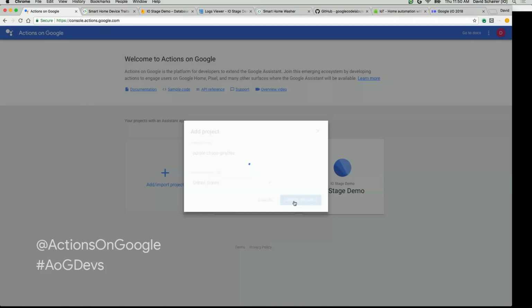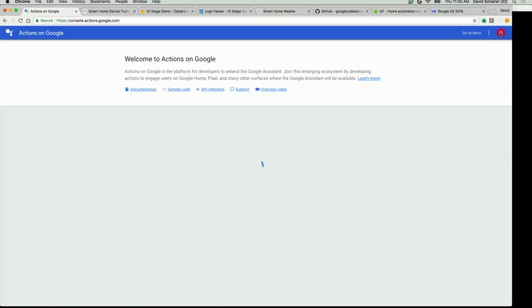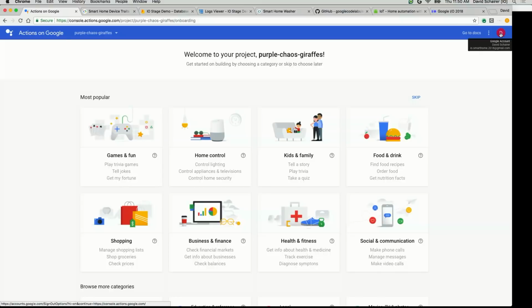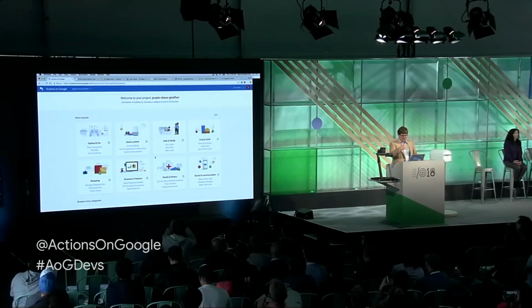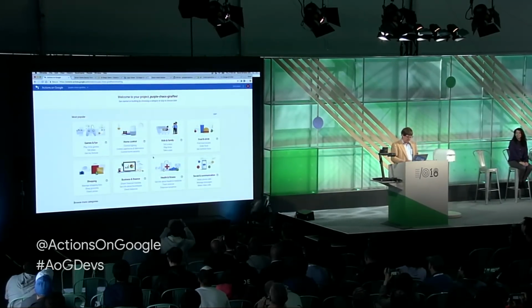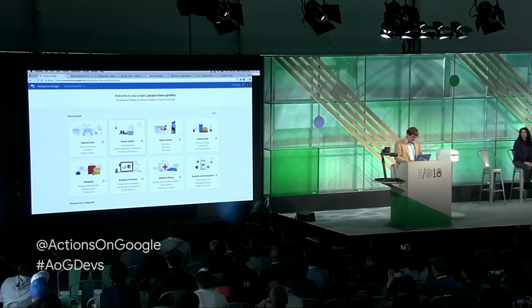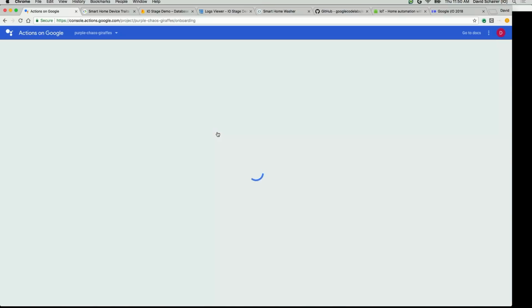Let that create spin, spin, spin, very slow because I'm on stage and it knows I'm on stage, so it's going to slow down. This is creating a project in the Actions on Google console with my Google account up here. Wow, it really is slow. Now I have all these things. This is the full Actions on Google panoply. So I could build a shopping app, or I could build a chat app, or a quote of the day app. All of those are using conversational actions.